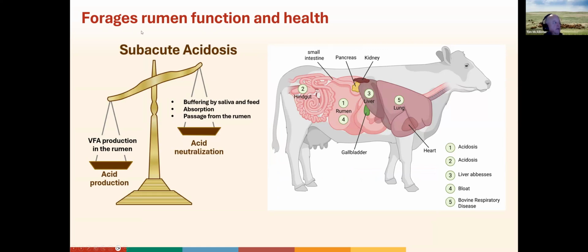And so, as I said, those forages are really important in preventing both acute and subacute acidosis. Probably the greater cost is associated with subacute acidosis, which has implications in the development of liver abscesses, even bloat, and potentially bovine respiratory disease. When we see these conditions develop, it's often a multifactorial situation, probably because of a level of compromising of the immune system of the animal, making them more susceptible to other conditions as a result of compromised immunity.